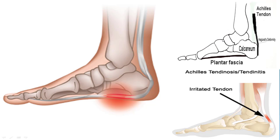So here's what the Achilles tendon is. It connects your calf muscles, your gastrocnemius and your soleus, through a thick fibrous band into your heel. This band then continues around the back of the heel into your plantar fascia. These are the ligaments at the bottom of your foot. So it's a connected tendon, and you can have soreness at the Achilles right there and at the bottom of the foot. They're usually interrelated. So as you can see, it comes down, goes around the back of the heel.